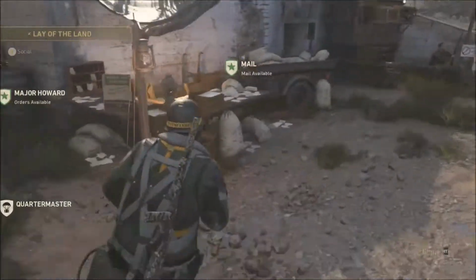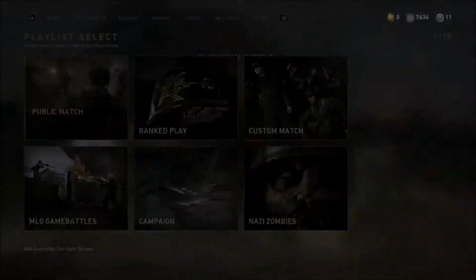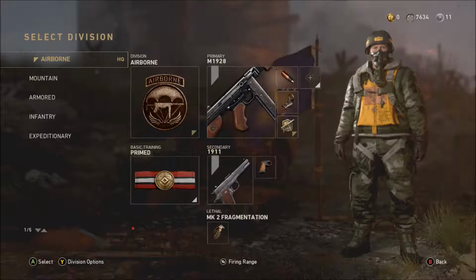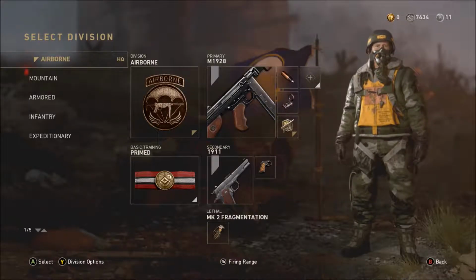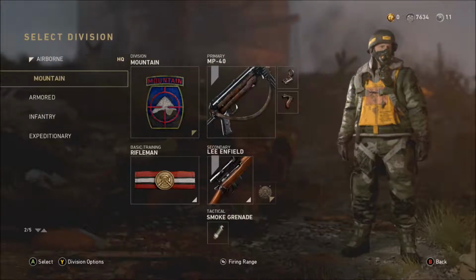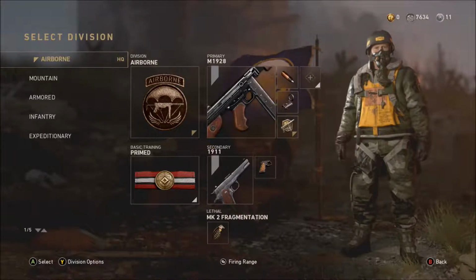But first I've got to go over here and check out my mail, my payroll. Okay, and then now we're going to go into my classes. So these are my classes, my new class setups. I know I've gone over it just briefly, but I really want to show you guys what's going down and what my idea is while I set up my classes.